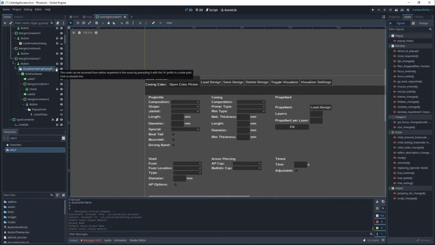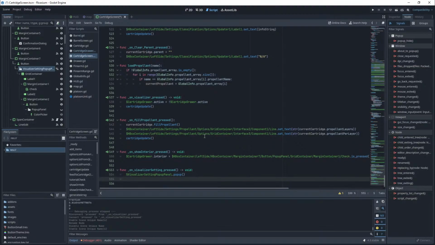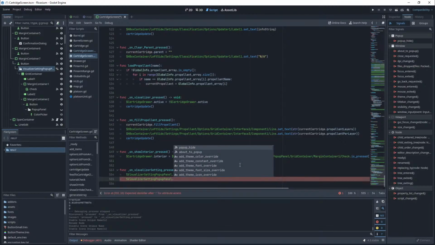Definitely makes sense in why you would use it. Percent visualizer. Okay. Hopefully I can make it work in the first try, but may not happen.